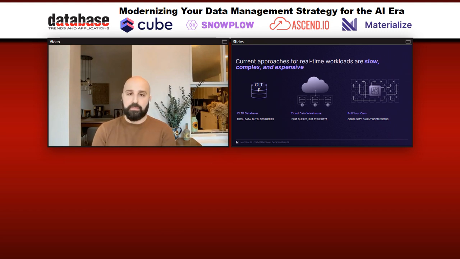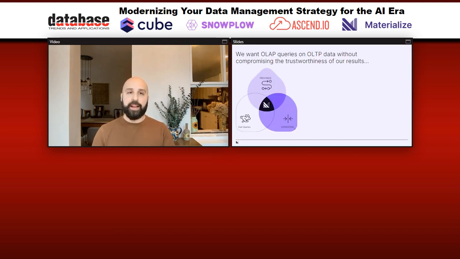And finally, you can roll your own. This is where microservices tend to come into play. People build their own streaming infrastructure, but that becomes a talent bottleneck. And so what these AI systems want is the ability to enrich their prompts with the information that you get from OLAP style queries, but on your OLTP data, without compromising on the fast queries, right? We want to reduce that end-to-end inference latency. When I ask that information, I want it there right away so we can respond.